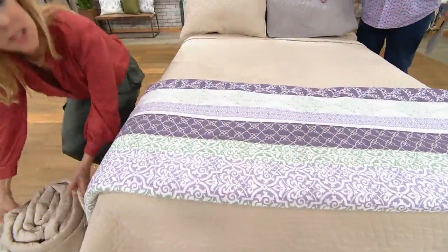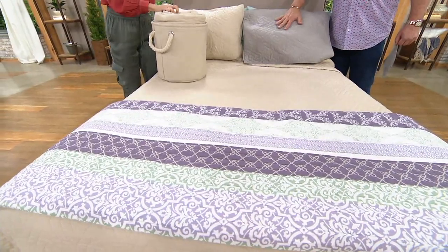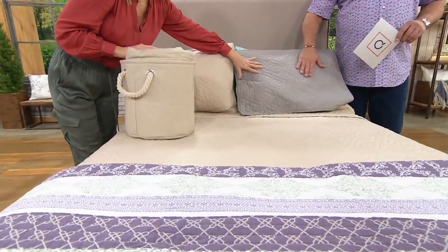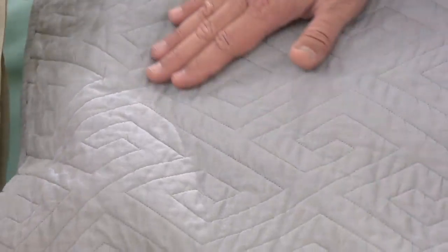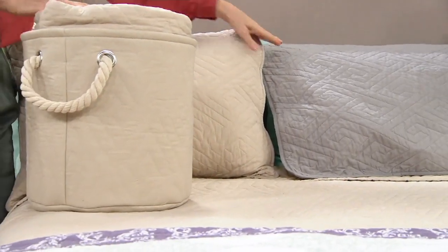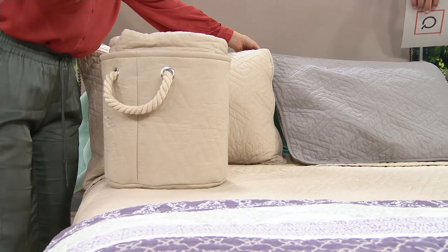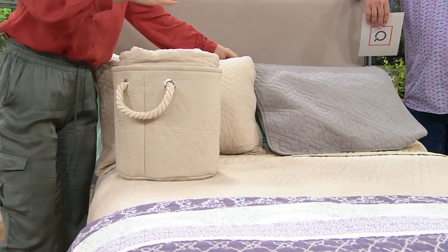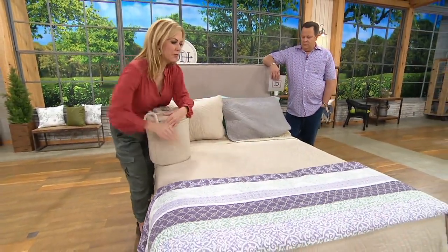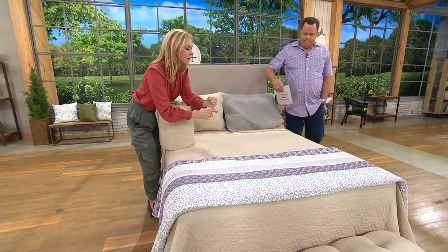Let's back up to our solid colors, because this lavender stripe is almost gone — twin only and only a couple dozen left. In the solids, we'll start with the gray, done in this really geometric, very understated stitch, so it's not going to compete with anything else you have going on in the room. The reason I love a quilt or coverlet is because they're a light enough weight to be stand-alone in the spring and going into summer. But when we go back into fall and winter, put that comforter back on the bed — maybe it's a bold floral, maybe it's a stripe — then fold this to the foot of the bed just like we're seeing in the lavender stripe here. It becomes that extra blanket.